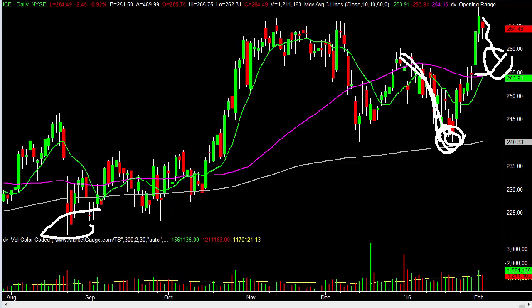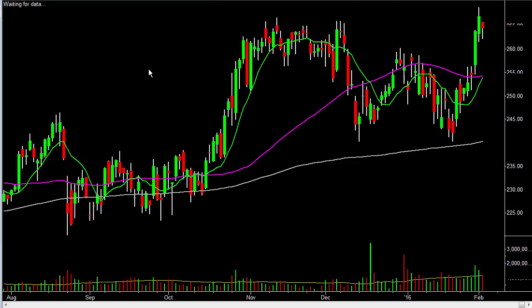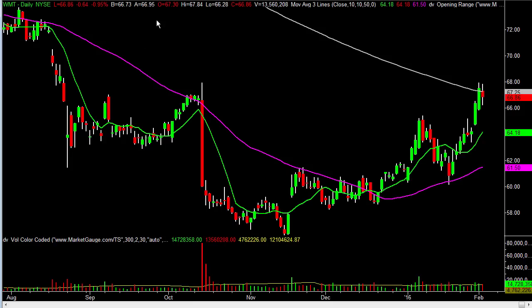All right. Now, another pattern to watch out for, and Walmart's a great one, so keep an eye on Walmart, is something that did completely opposite of the market. So look what happened to Walmart this year. Walmart opened lower with the rest of the market, but by the end of the first day, it was actually unchanged, maybe up a little, and then it rocketed higher. Sometimes stocks, ETFs, just completely change with the new year.